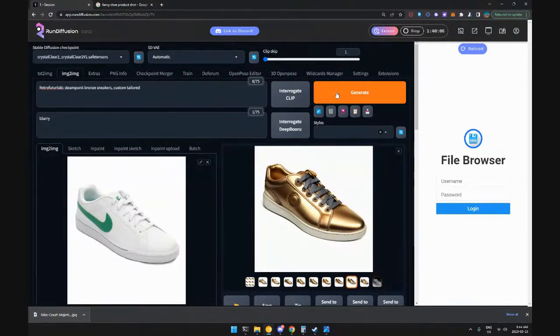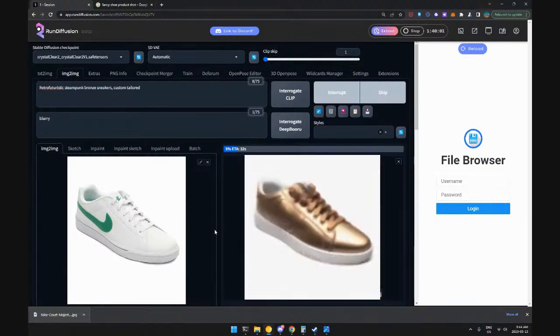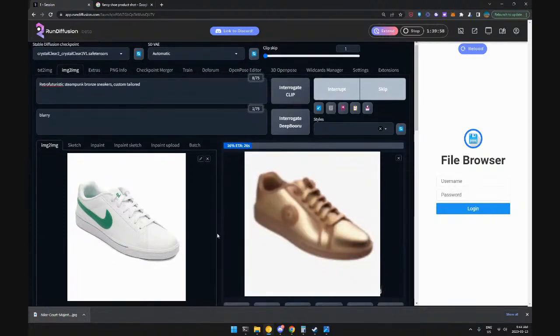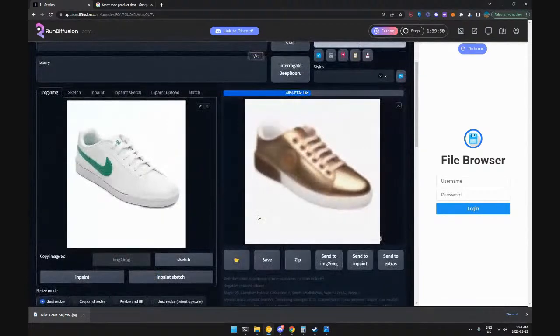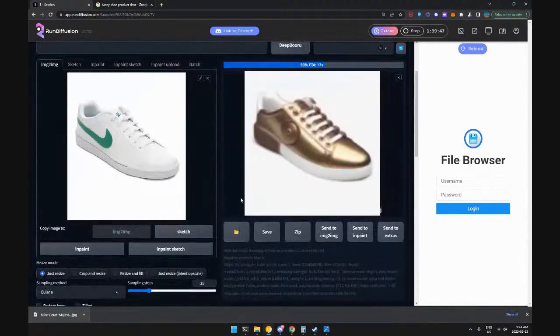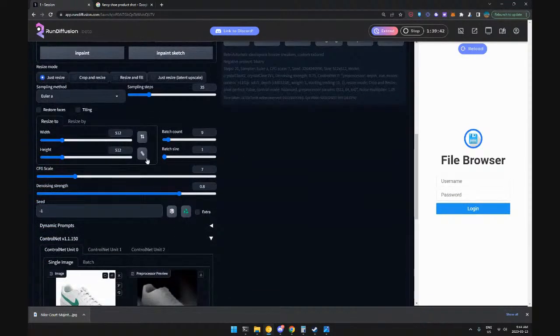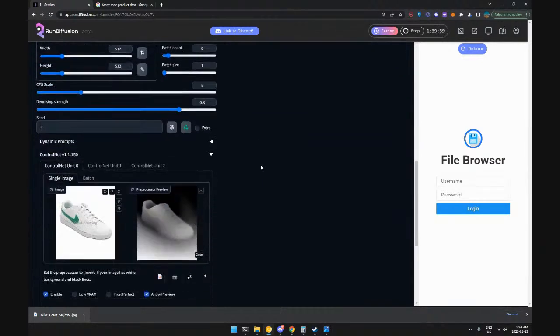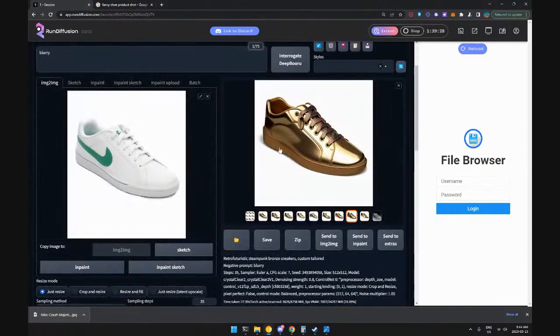So explain to people. That Nike symbol, it's gone because the depth map doesn't transition that data. It's not pulling that Nike symbol. It kind of is. Just barely. Oh, you're right. Yeah, but not enough that it's coming out in the finished version. Oh, I like that one with the two-tone. That one looks good. Yeah, but I feel like it could be getting a little more creative. So let's try lowering the denoising a little bit, actually. And we'll keep the weight 1. Well, that's just going to match your depth field better.